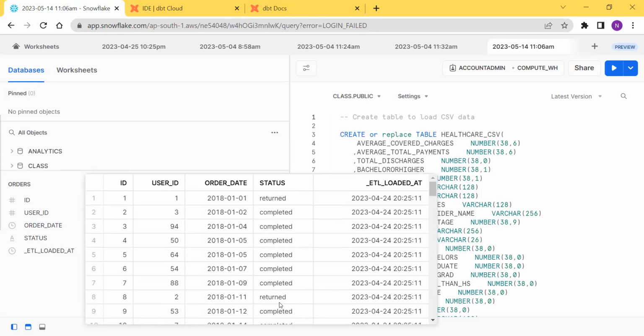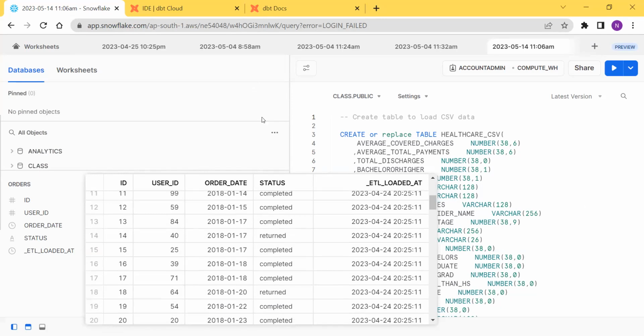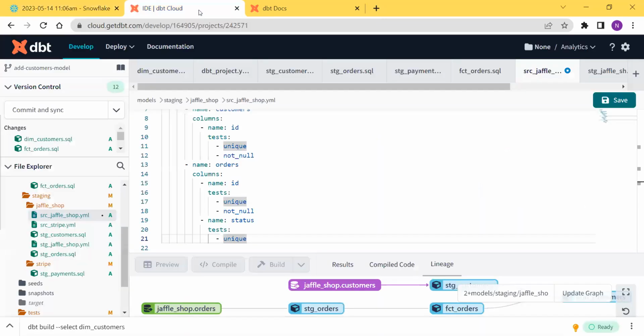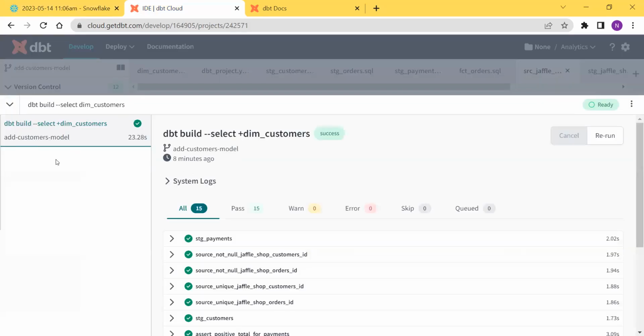We have some five common things, and only among those five common values will one be the status of an order. So this status column cannot be unique, but we have given the test as unique just to make it fail. Okay, let's just save it. And if you want to run the same command, if you come here, you have this rerun option. You can just click on rerun and it will run the same command again.